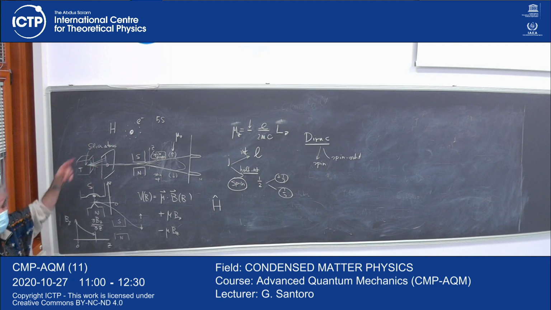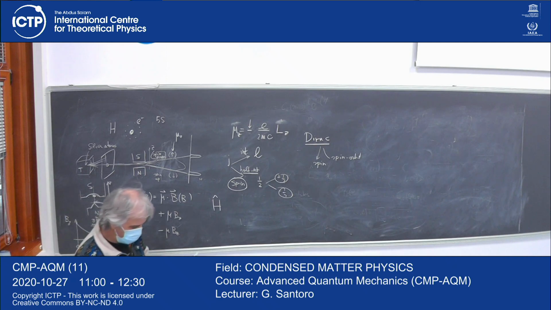You don't do experiment with hydrogen for a simple reason. Hydrogen atoms don't like to stay alone; they form molecules. Okay, so if you evaporate things, you have H2 molecules coming out, not H. Okay, so you use silver. All right.